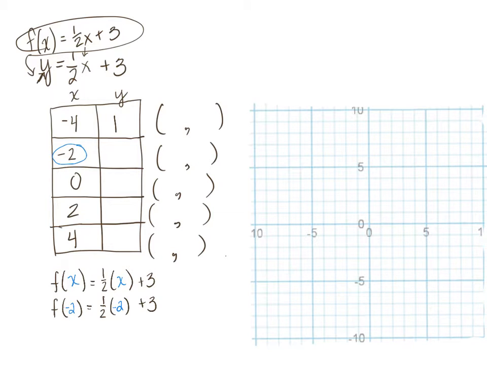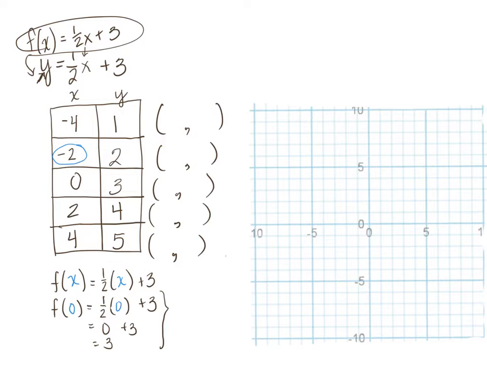The function of -2 is 1/2 times -2, or -1, plus 3, which is the same thing as 2. Alright, do the same thing for 0, 2, and 4, and let's check your work when you're done. Hopefully these were the answers you got for your y values and how you completed your chart. If you had questions on zeros, see how I've solved it down here.